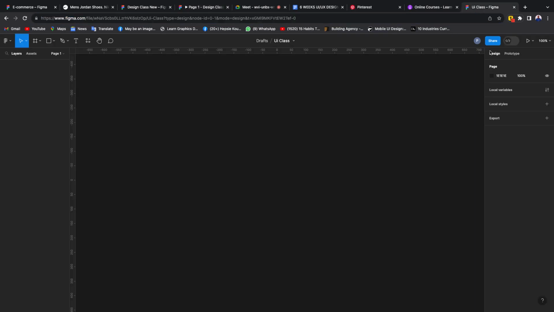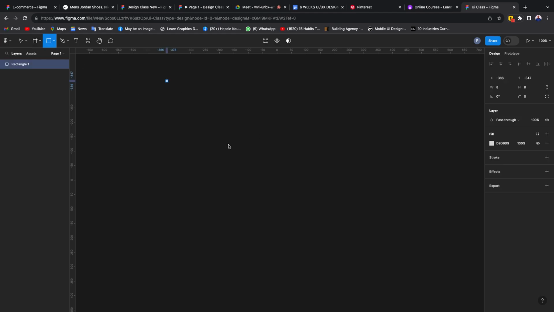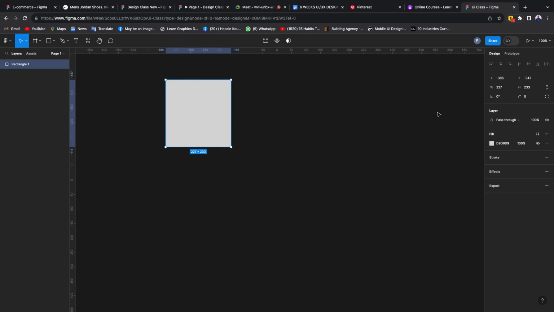So we'll design and prototype. That's what the property bar is for. So the property bar has the design part and the prototyping part. Now as we go into details, you'll be learning all of this. On the property bar, you find the properties of whatever you are selecting. Take for instance, if I draw a square, I see that the property bar has given me the properties of this square.